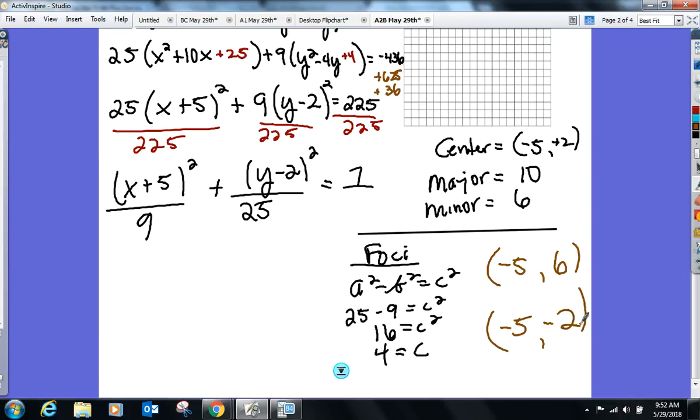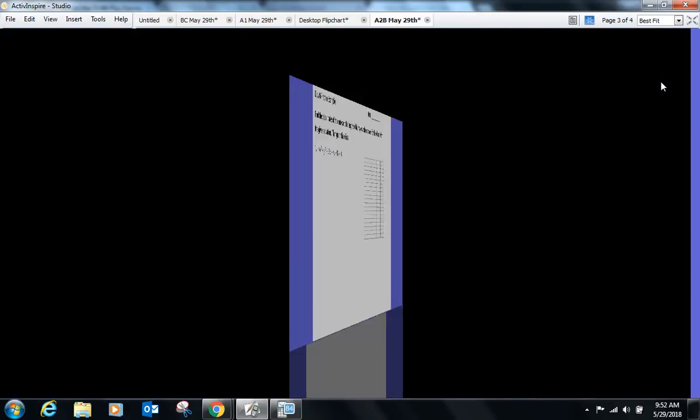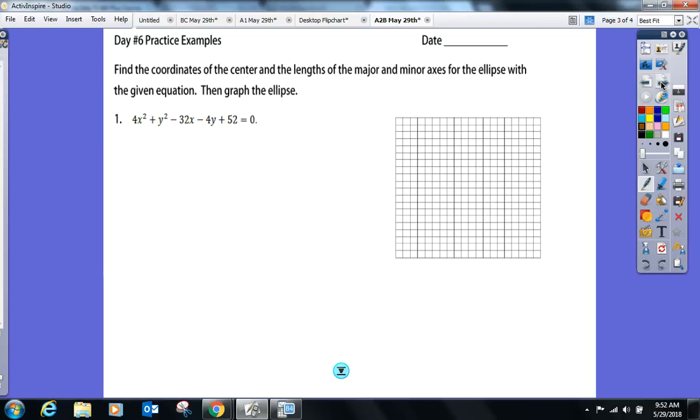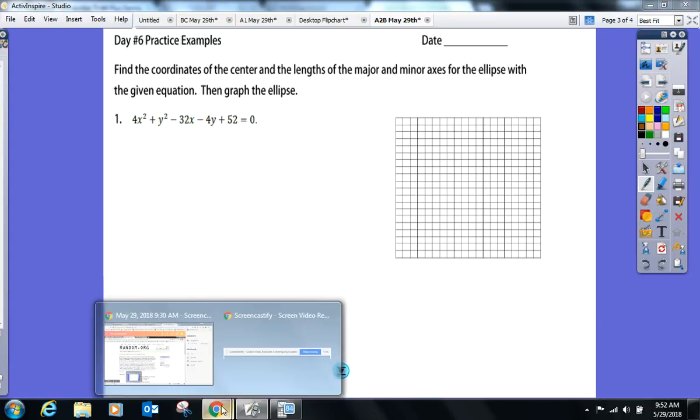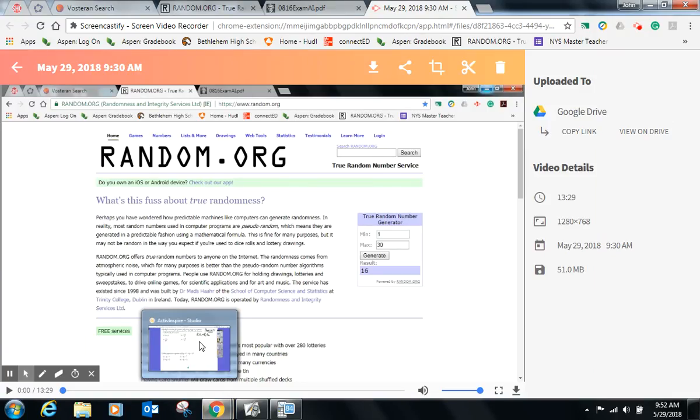Questions? With people around you, however you do it, I'll give you about 5-6 minutes, and I'm going to ask a pair to come up here and show their work. All right, here we go. Let's go. If you get to the graph, you get to the graph. It's fine.